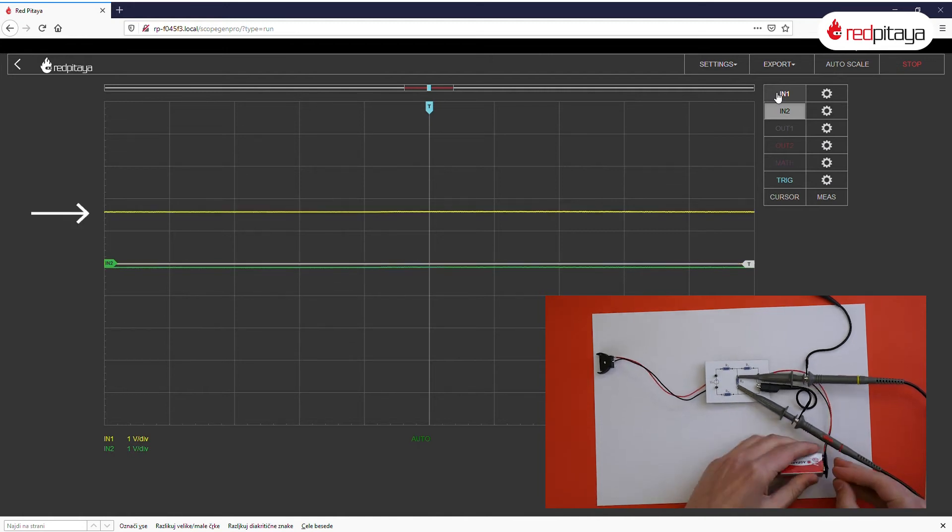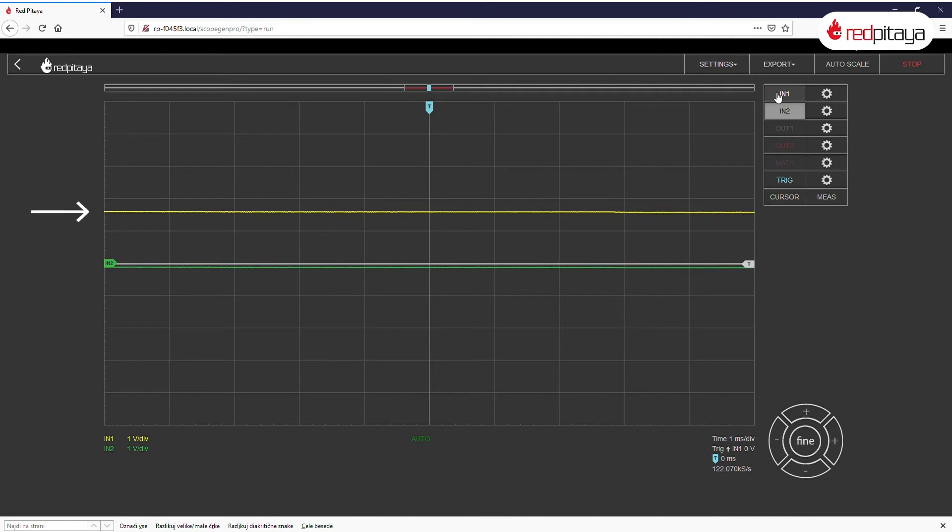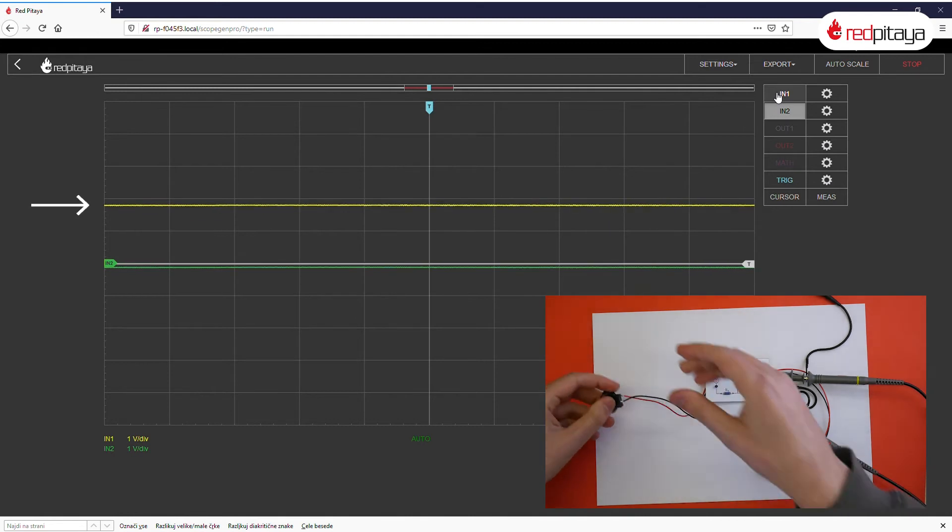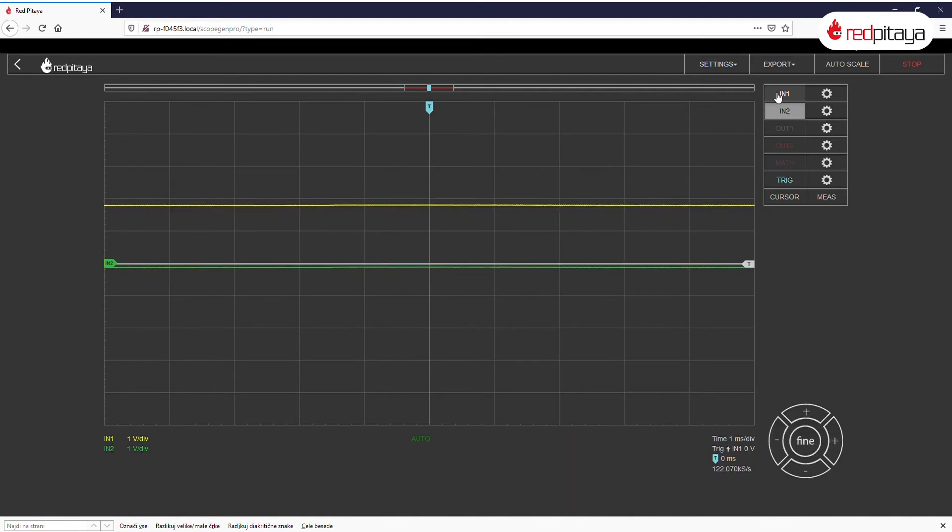Let's see what happens. As I connected the first battery, you saw the levels changed. When I connect the second one, the change happens again. We can choose any other resistor. Connect the probes to the nodes. And we can calculate the voltage drop across the resistor by subtracting the two signals.